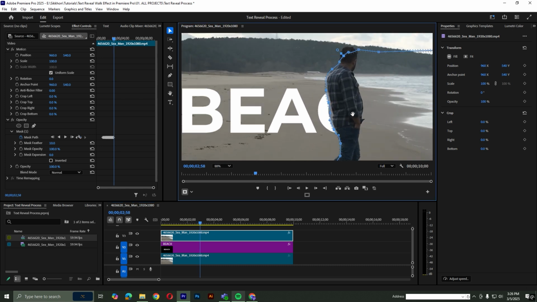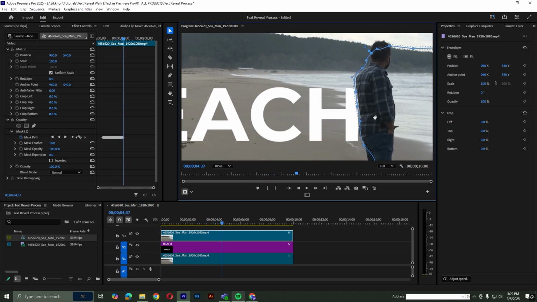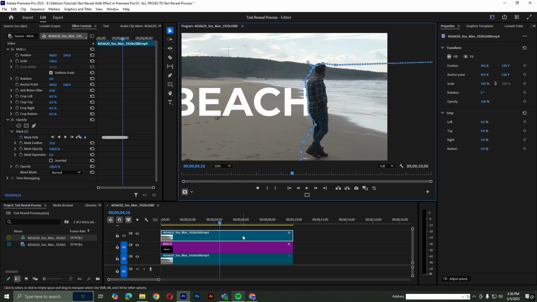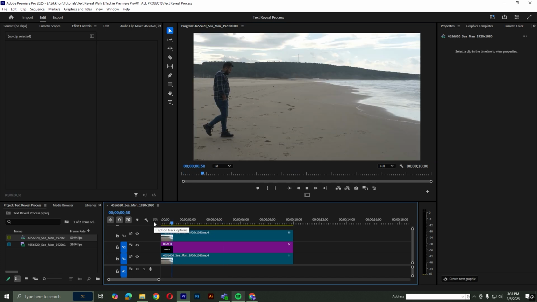After the finishing part, check the whole thing if it's worked perfectly or not. If not, there might be some masking problem or minor error in the footage and in the text portion. You just have to go back to the point of the footage and fix the masking point. That's it. Do the final check.